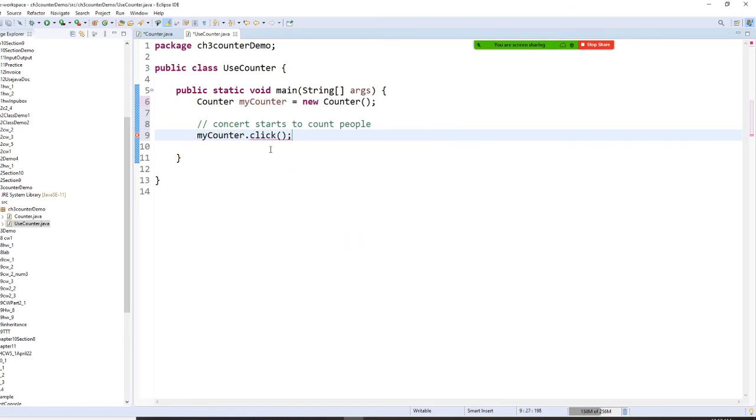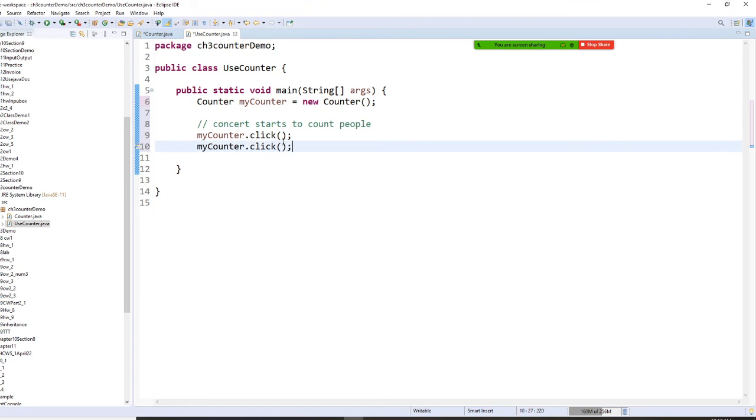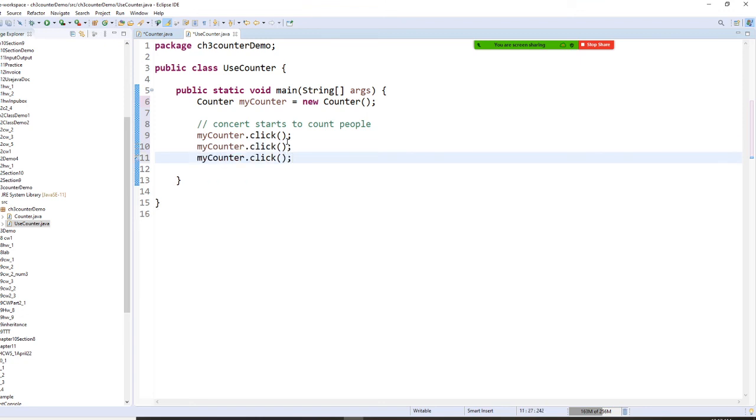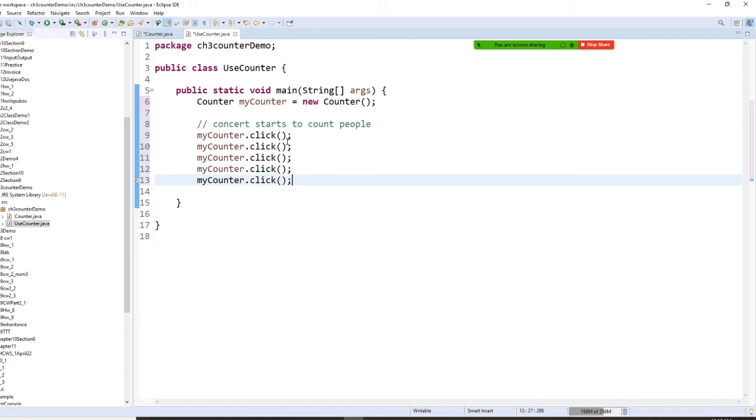One person. Control C, Control V: 2 people, 3 people, 4 people, 5 people right now. I want to see how many is my value right now. What's my value right there?